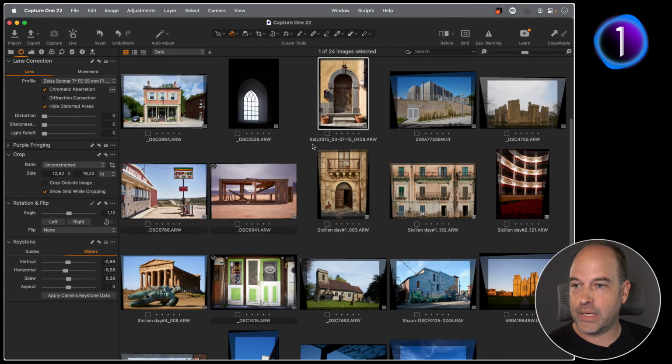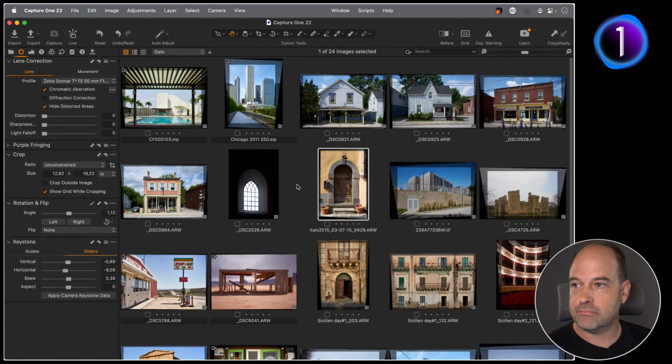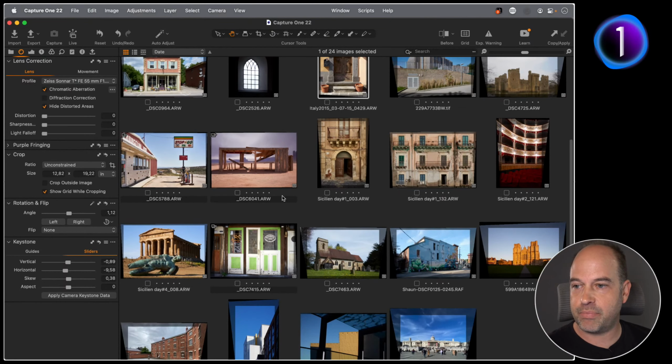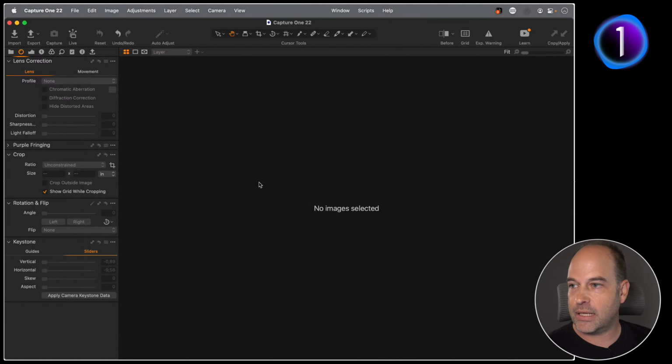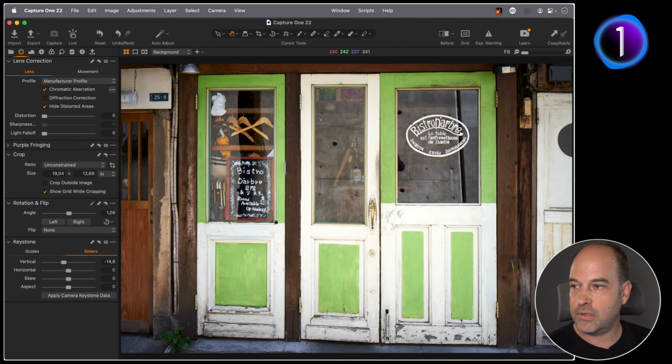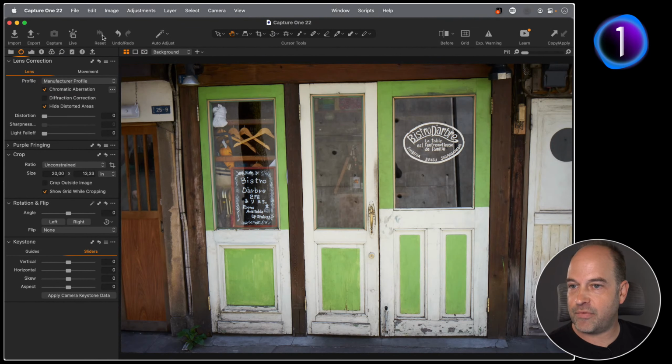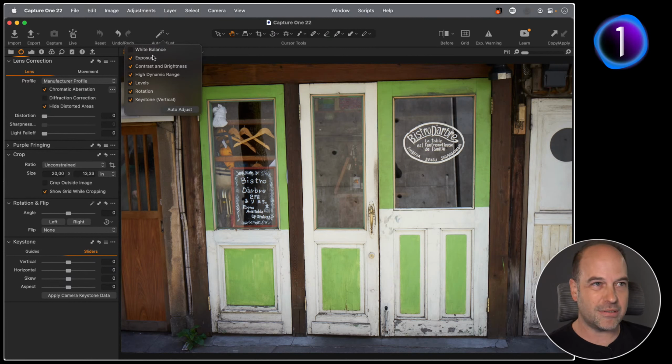If also you're doing an auto on photos in general, so let's pick an image to pick on. Let's go for this one. Let's reset everything. So under auto adjust, this menu looks slightly different now. They're check boxes as opposed to just a tick next to the name. This is faster to turn on and off, exactly what I wanted to do.